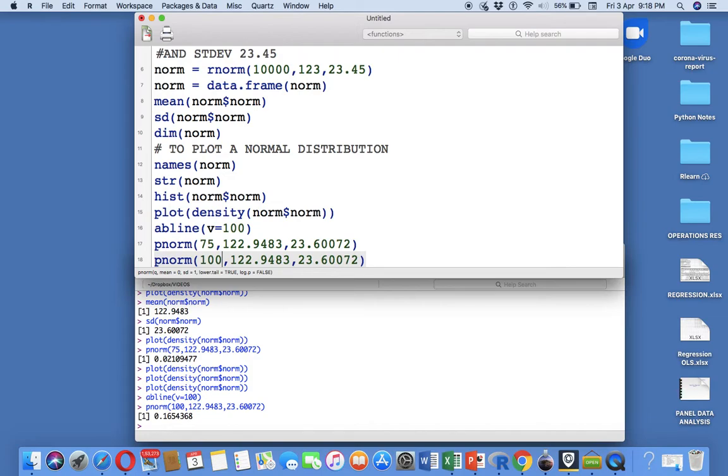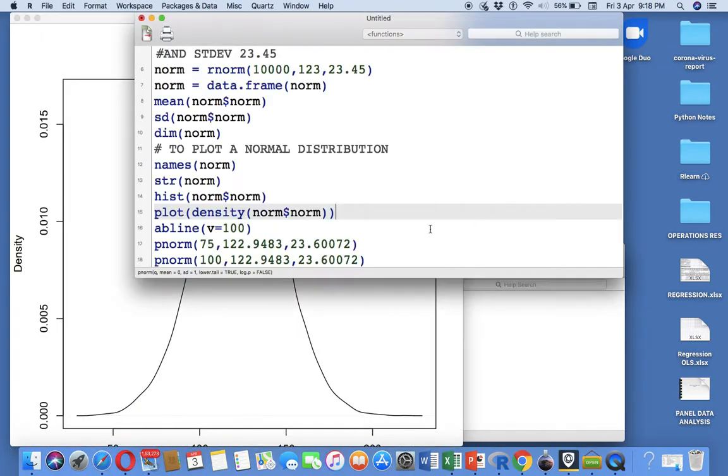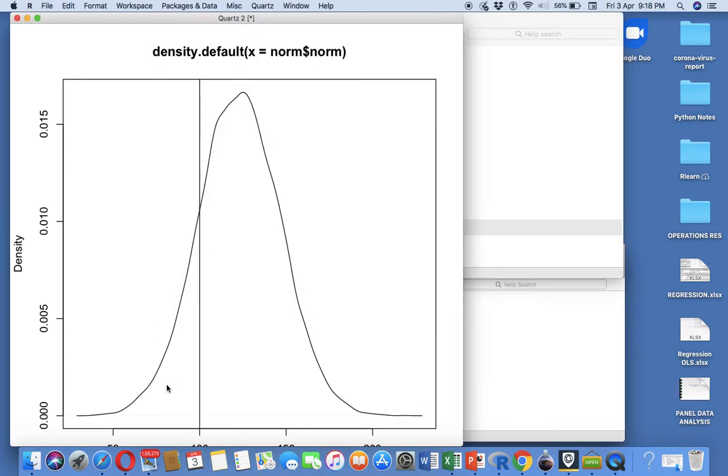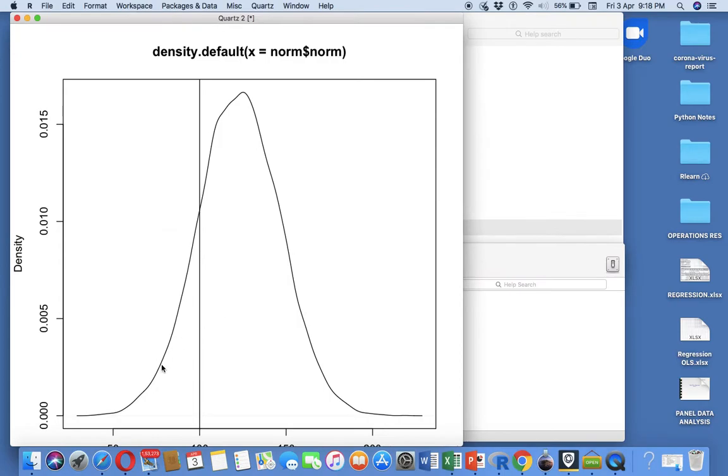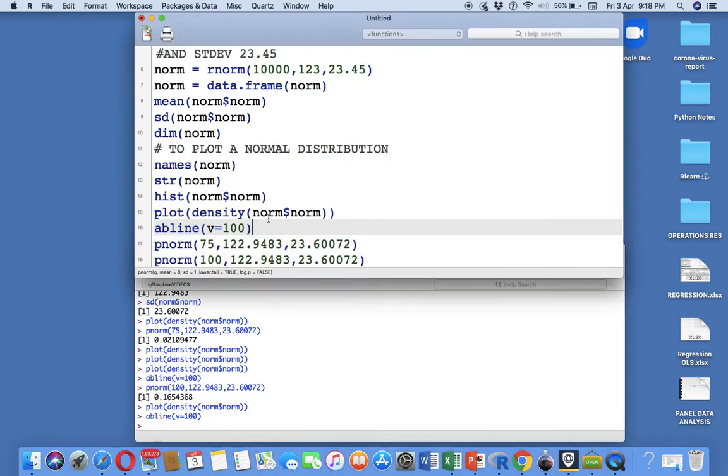Then I get a value of 0.1654. This area is 0.1654, the same value as here, the area or the probability that the prices will fall below this, or rainfall will be below this. So we can use a normal distribution for that.